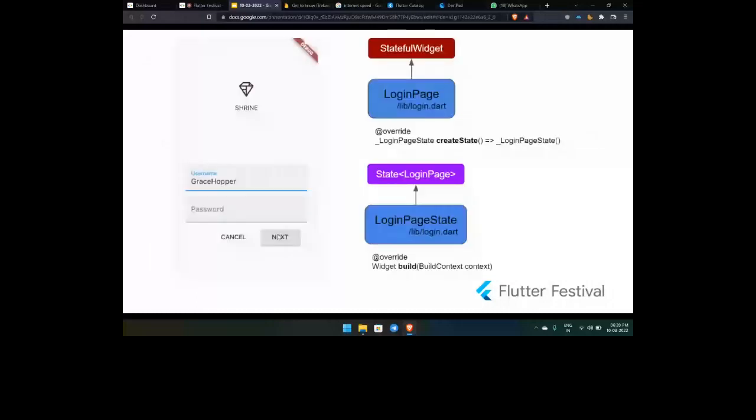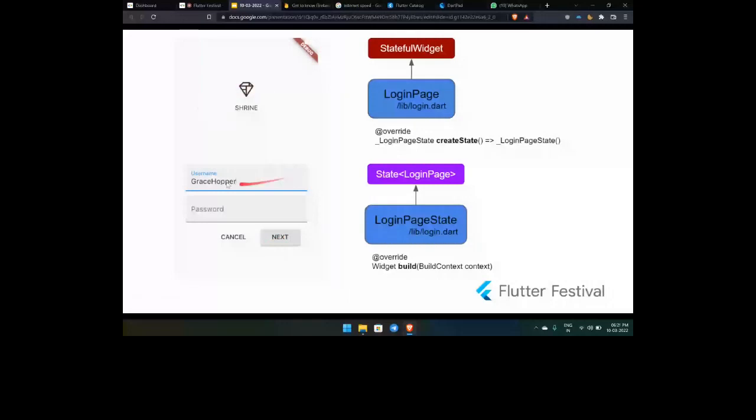This is a simple hierarchy of how widgets are aligned in Flutter applications. This is a simple example for a stateful widget. You can see a simple login screen, right? There exists an icon, let's say it's the logo of the company, and this is a text field. This is an edit text, and this is also an edit text field which accepts passwords, and this is a button. So this is a Flutter app's page.